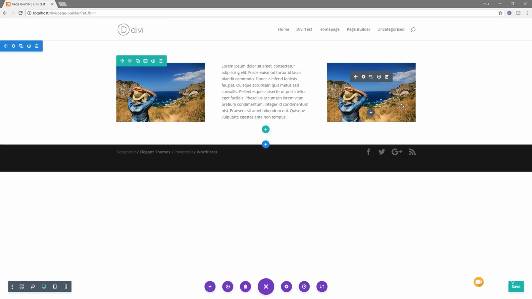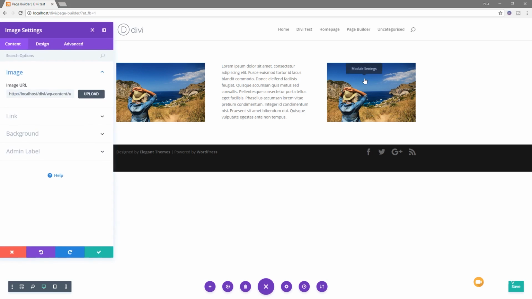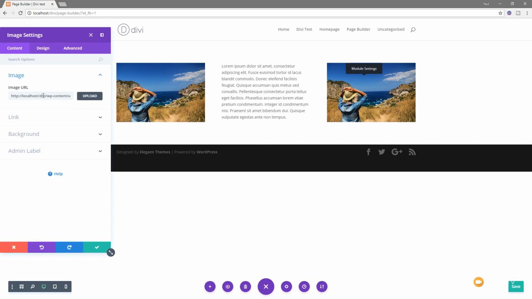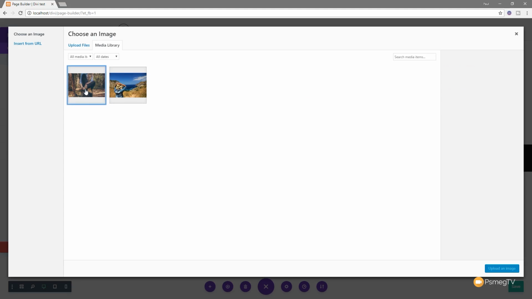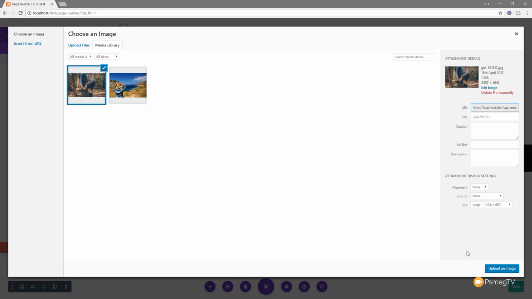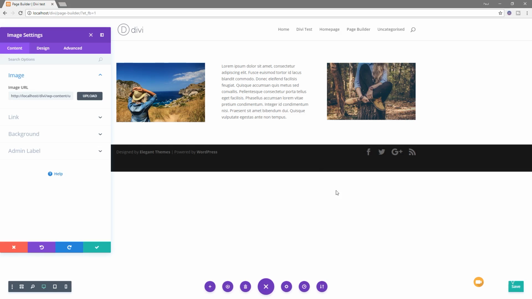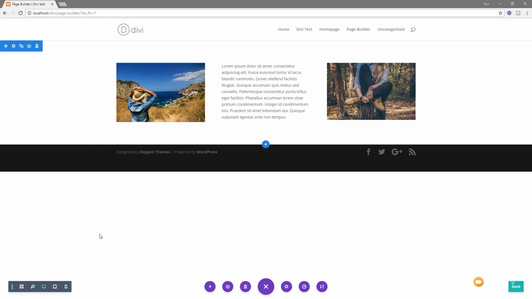Now let's just say, for example, I wanted to change the image on there, but retain all the different settings. Well, I can do that simply by clicking. Use the context menu and simply come up and upload and choose a different image. So we'll choose this one. It's probably a different aspect ratio, but that's fine for now. Click OK. And there we go. So you can see we've kept all the different options, the different fades and so on, but we just duplicated the content and changed the image itself. So again, really cool, really simple, really, really easy.